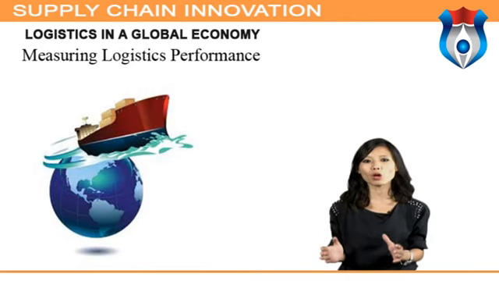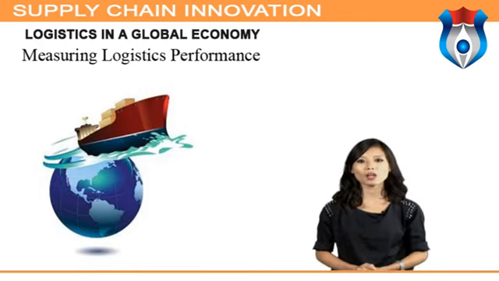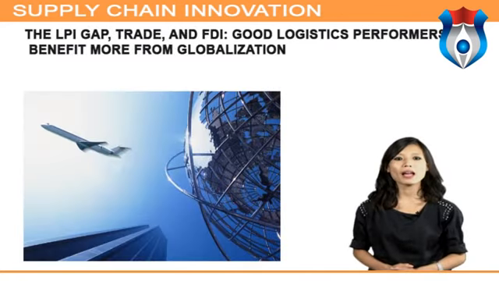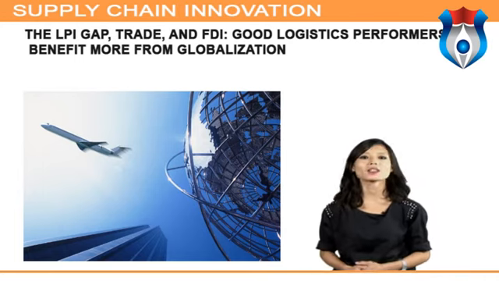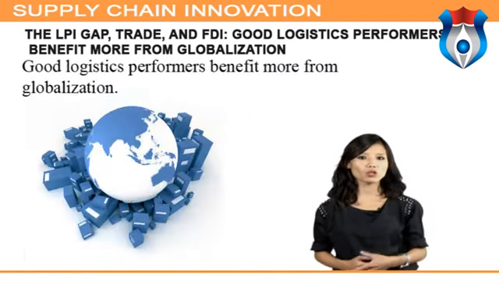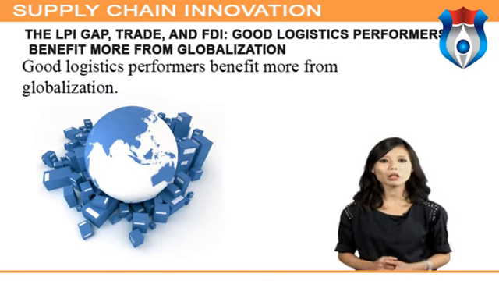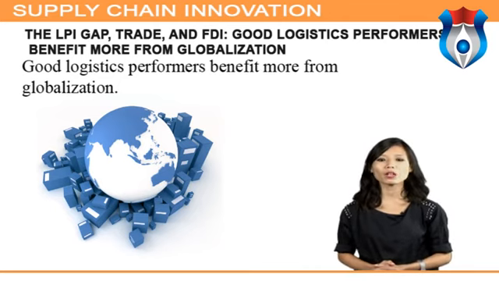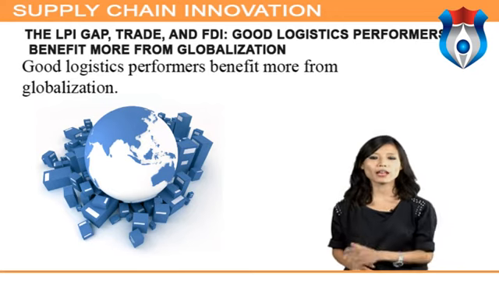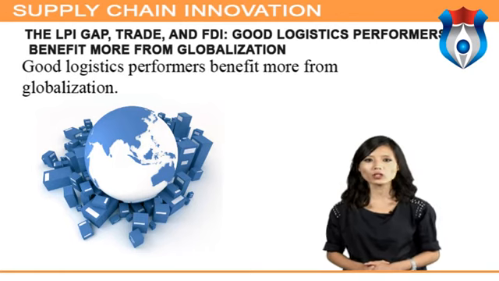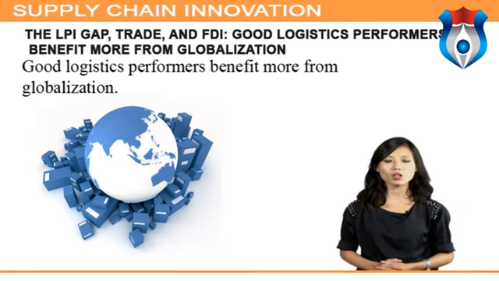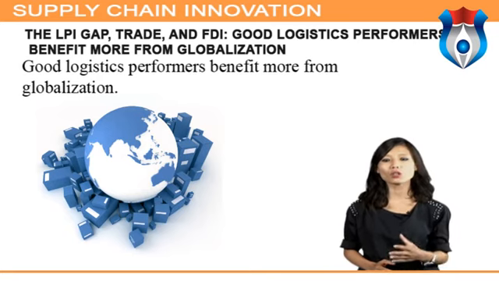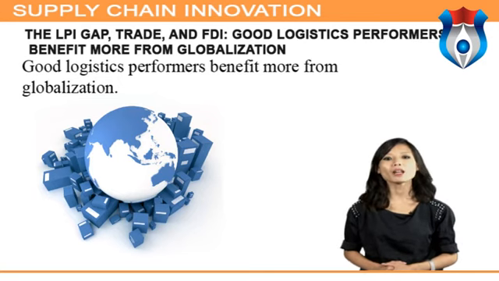To address this, the World Bank with its professional and academic partners has produced the first Logistics Performance Index (LPI) to start closing the knowledge gap and help countries develop logistics reform programs to enable trade and enhance competitiveness. The LPI gap — the difference between a country's actual LPI ranking and its expected ranking based on income level — highlights the association between logistics performance and trade and FDI outcomes. Logistically friendly countries are more likely to have better global value chain integration and attract export-oriented FDI; since trade and FDI are key channels for international diffusion of knowledge, poor logistics may impede access to new technology and know-how, slowing productivity growth.